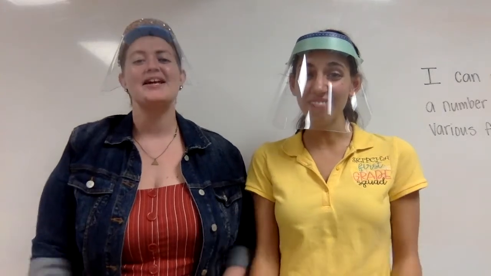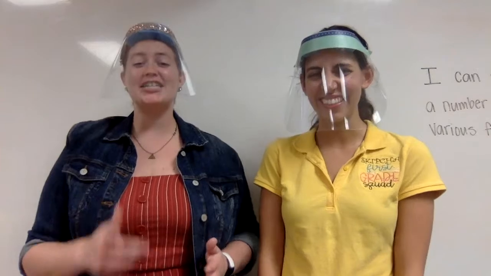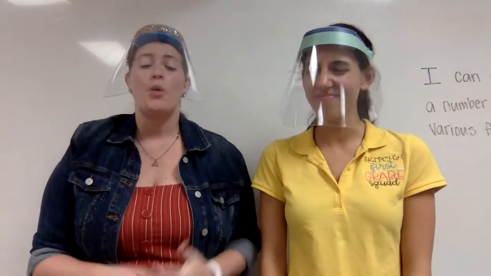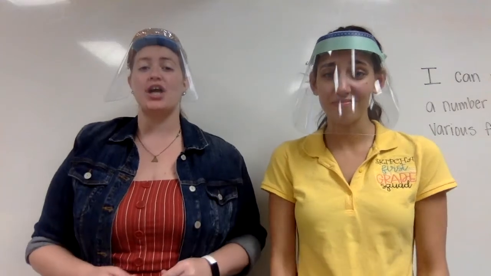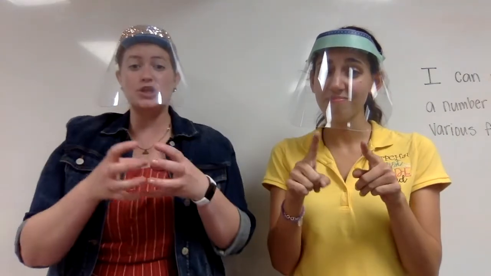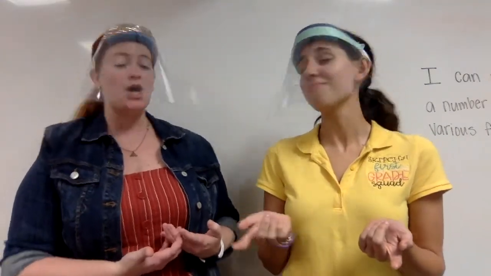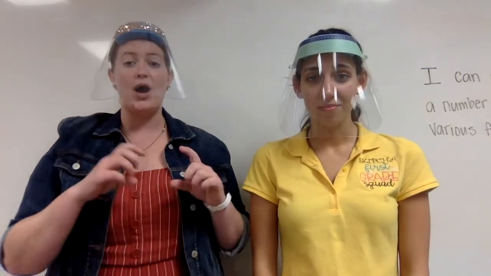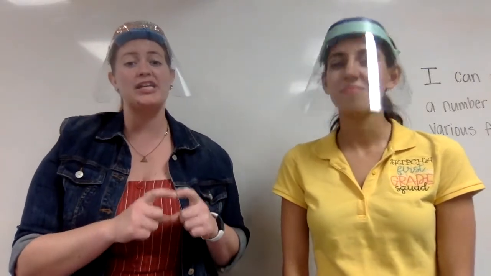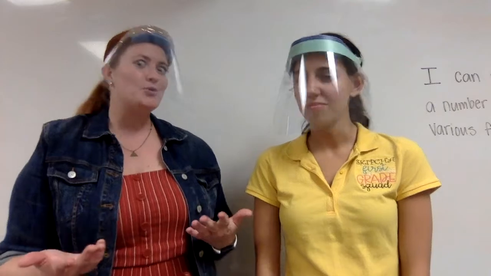It's your turn. On Seesaw, we have some ice cream cones and ice cream scoops just for you. This time, we already have the number forms written down there. It's your job to decide which ice cream scoop goes to the right ice cream cone. You need to pay attention to what number is in standard form written on that ice cream cone so you can find the right scoop. When you're done, don't forget to hit the green check mark in the corner.